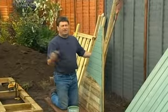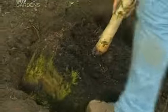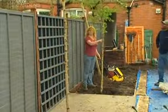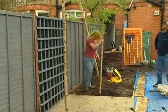Right then, guys, do you want to face this up, Alan? Do you want me to face it up? Yeah. They're pretty even all the way round, actually. Just make sure green side up. You'll be green side up in a minute. It's leaning a bit, actually. Back a bit. That's it. No, too far. Halfway. You're there. Yeah? Yep. Okay.